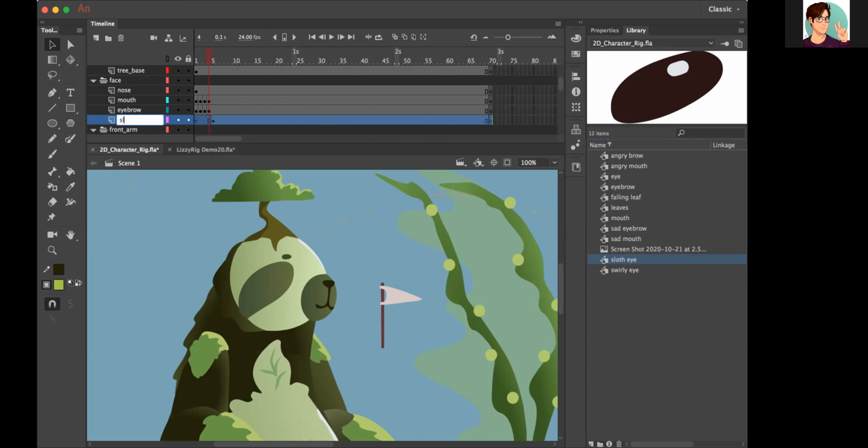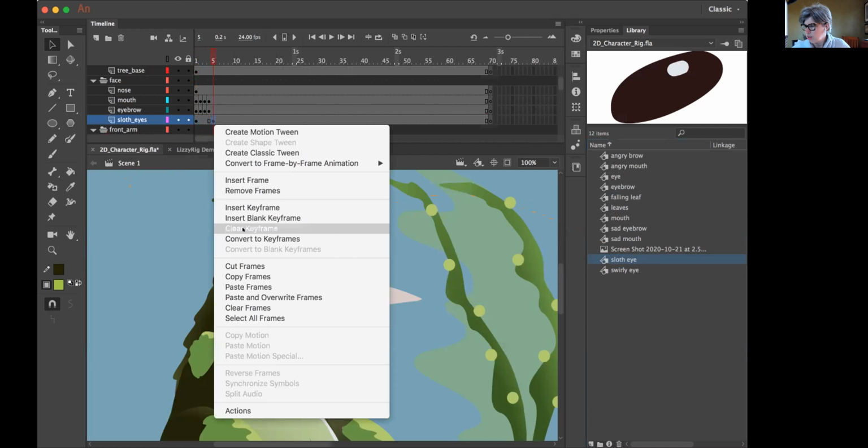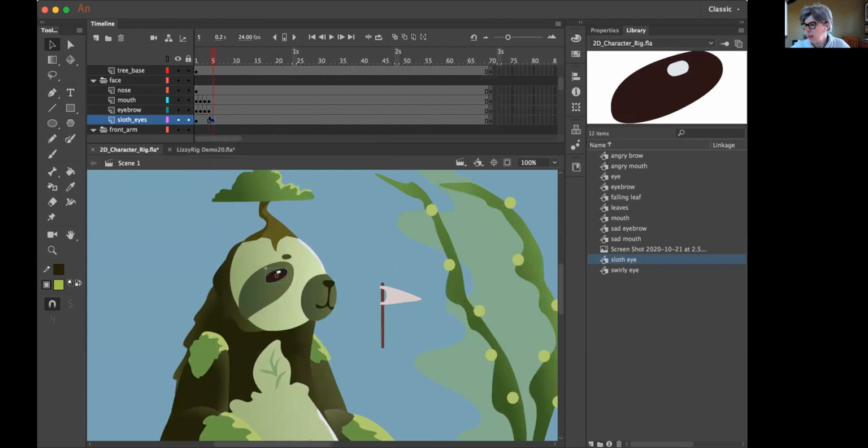Here, I'll change that. Sloth Eyes. And then just drag it into the picture, and put it in the right location. There we go. And scrub your timeline now. So it's doing it, and you can ultimately get rid of that keyframe set. That's just remembering the frame picker. Actually, why don't you clear those keyframes? Yeah, clear that keyframe.